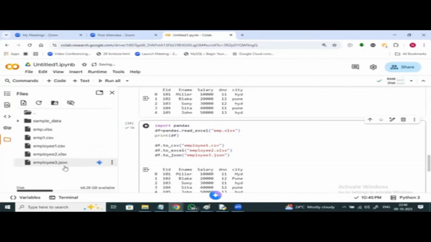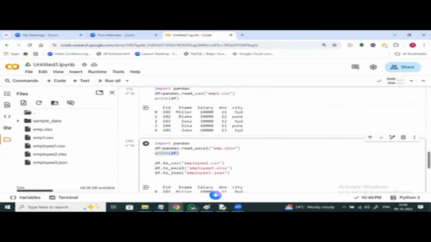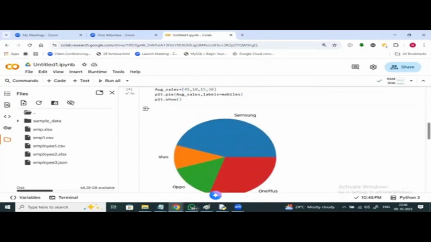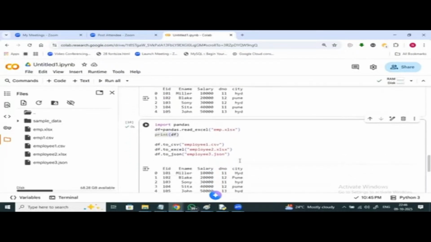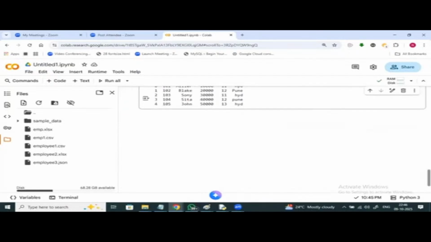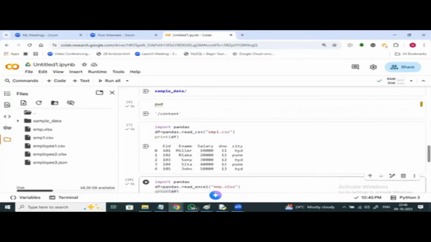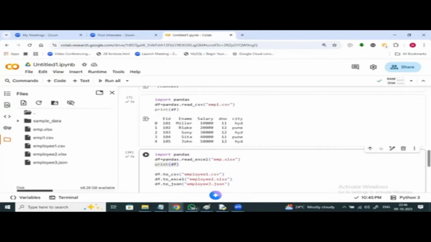How simple, right? If you want to see this Excel file, you can download it and see it. Okay, these are the files. Simply generating files, Excel files, or from an Excel file creating a data frame. Simple. I just want to show you how simple the coding is. Here, you can also generate graphs using the matplotlib module, and using pandas, how to create data frames. And also you can work with Linux commands. I said in this Colab you can work with all these things without any installations.